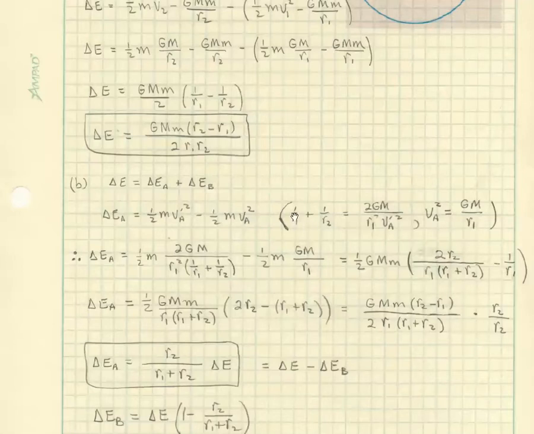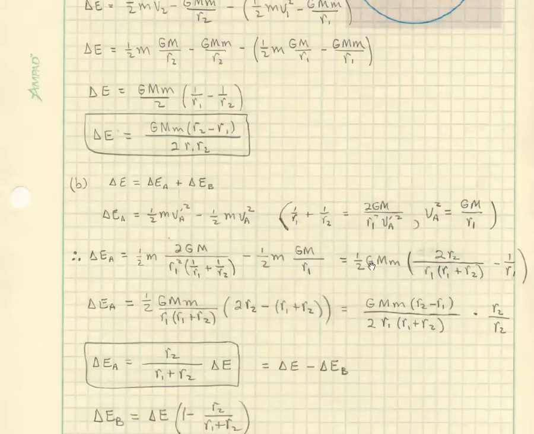You recall that V sub A prime squared is equal to 2GM over r1 times 1 over r1 plus r2, and V sub A unprimed squared for a circular orbit is GM over r1. And so when you calculate this or know this, you can plug this in for V sub A prime. We're going to put in 2GM over r1 squared, and then all this divided into it, so there's the 2GM over r1 and then that term right there going into the denominator. And then you've got minus 1/2 m V sub A squared. V sub A is this right here, GM over r1.